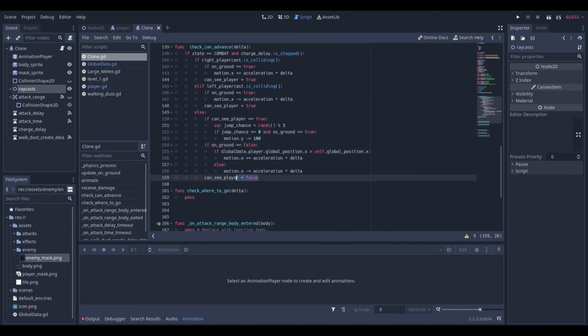So this just makes it that our enemy will move when they're in the air after they've jumped in a direction.